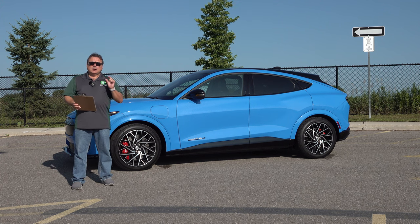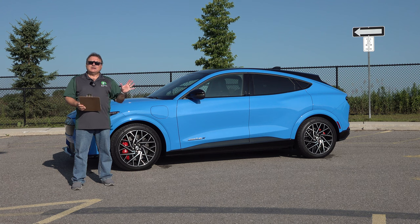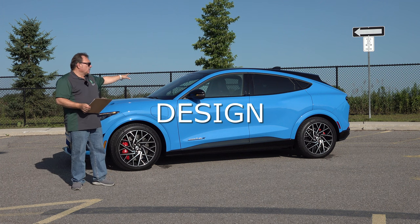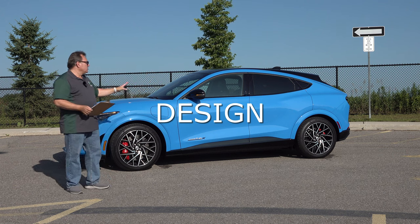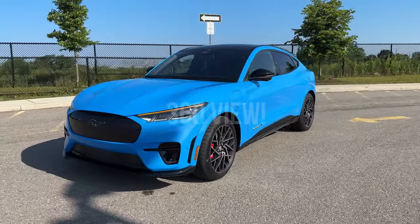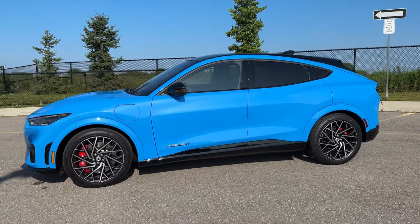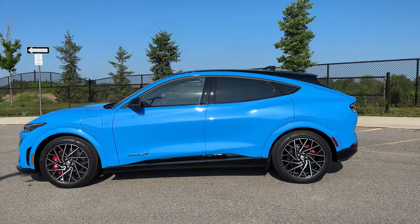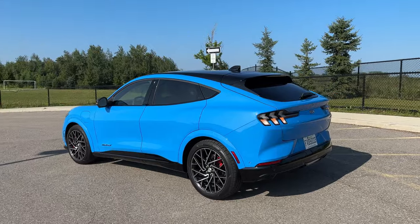I'll share a longer driving segment coming up. It's longer than usual because I get into some deeper feelings about this vehicle and how good it really is. From an overall design standpoint, they haven't changed much model year to model year, but I like the design. It sits higher — that compact SUV space — giving you a commanding view of the road. I love that they have Ford emblems everywhere, and the pony lights up at night in the front grille — lots of little things to enhance it.